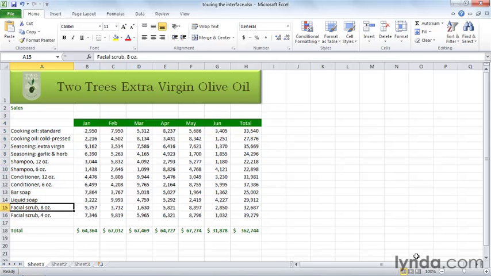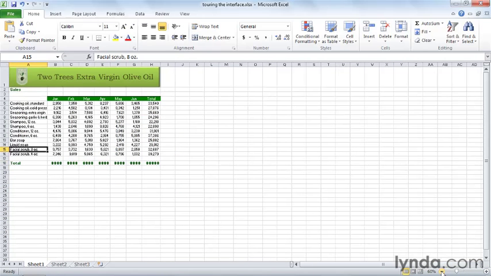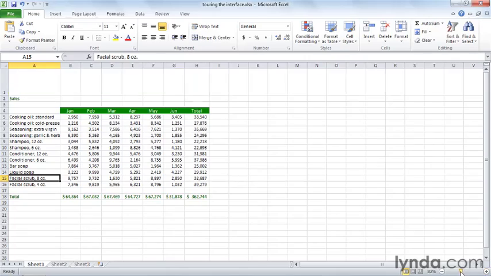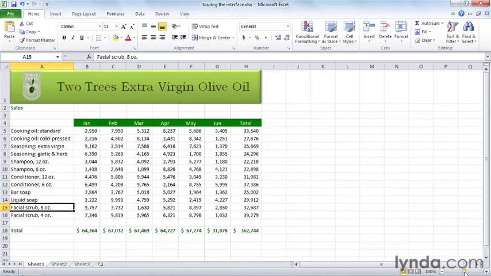Now over here in the lower right corner, we have these 3 little buttons, which are just different ways of viewing the worksheet, and we'll talk about those. And you have this little zoom assembly, and you click this little minus to zoom out. You can click this plus to zoom in, or you could use this little handle in the middle and drag that left and right to zoom in and out.